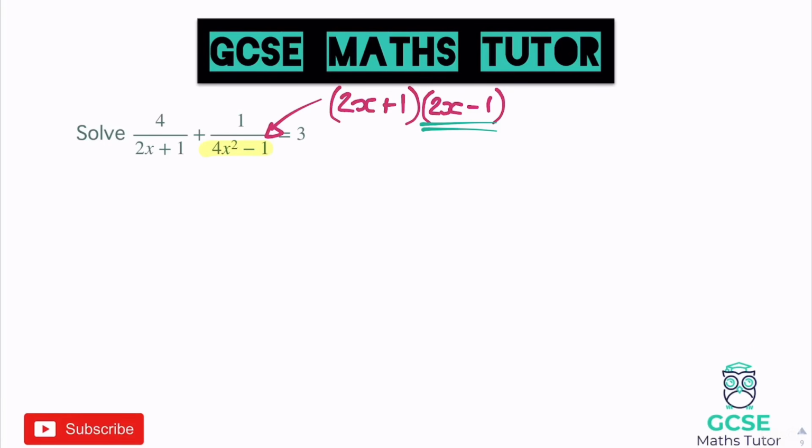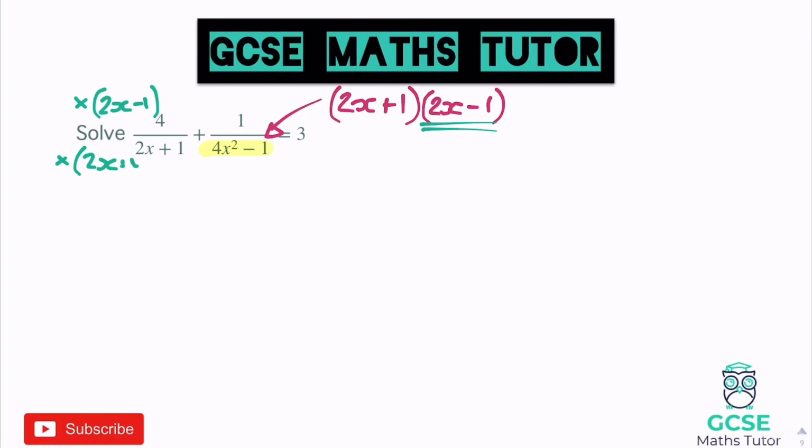So that's the difficulty with this question, because if we did try and multiply both the top and the bottom by 4x squared minus 1, we'd end up making a cubic on the bottom of that left one, and that's going to be really nasty. So we can avoid that by factorising that first and spotting that we can just times this left fraction by the 2x minus 1, which is going to allow us to have a nice quadratic on the bottom there, which is going to be a lot simpler for us moving forward.